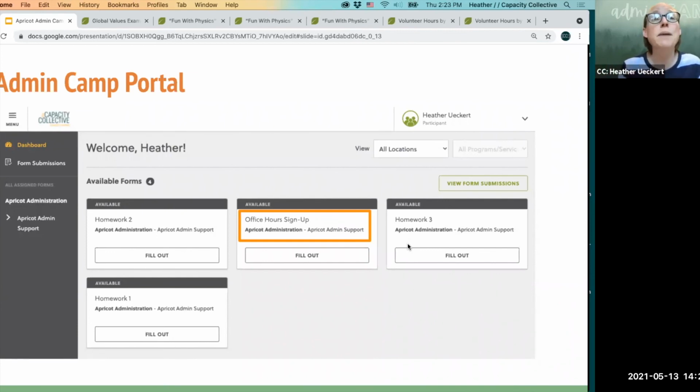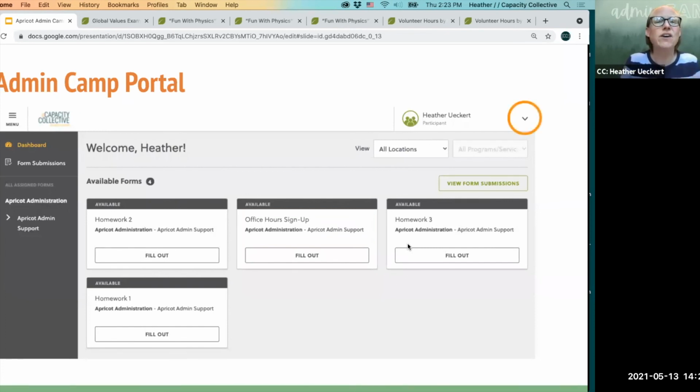A reminder, when you sign up for office hours, you will get an email with the Zoom link in it. You won't get an invite. So be purposeful. Once you sign up and submit, you need to go check your email, check your spam, just in case the portal notifications are going into your spam. And then you'll need to add it to your calendar. You will get the Zoom link in that email, but you'll need to go set it up on your calendar.